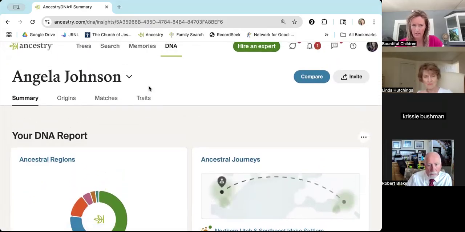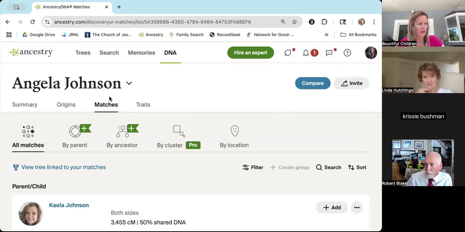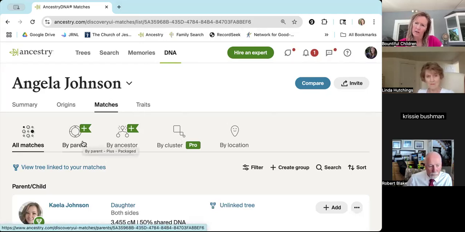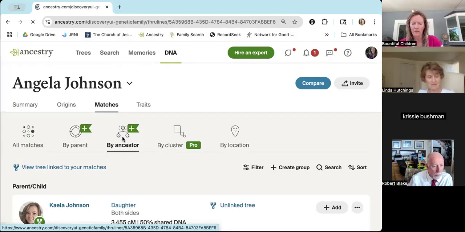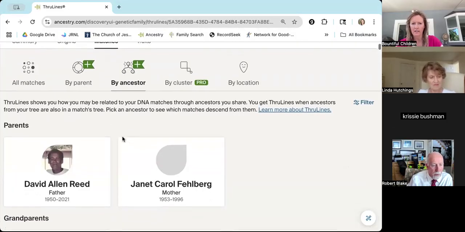There are obviously lots of things you can do here. Let's say you've clicked on DNA and you go to matches. There are several things that you can do, like looking at things by your parent, after you set it as maternal or paternal, once you determine which side's which with your DNA connections. Or you can just look at it by ancestor, which can be kind of fun too, like if you're planning a reunion or you just want to say, hey, who knows about this side of the family? So I'll click on that so you can see some examples really quick.